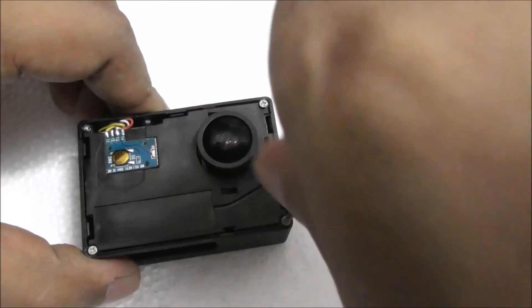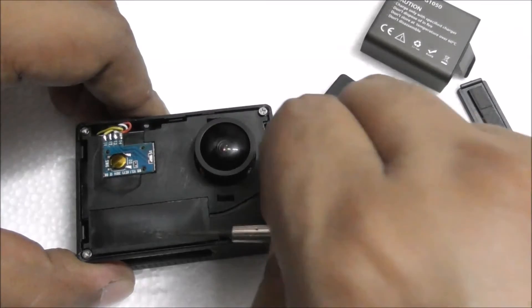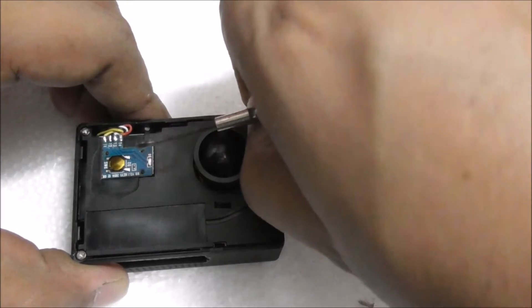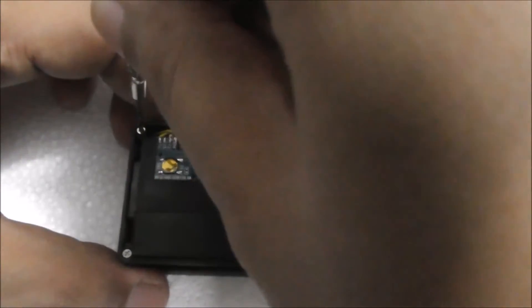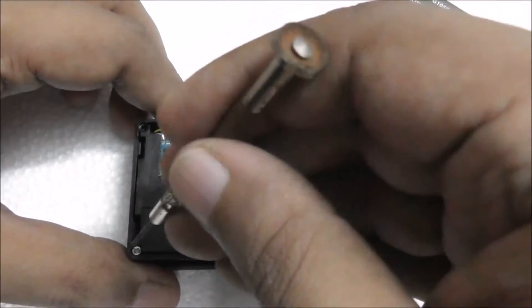As my experience, most of the time with Chinese stuff — any kind of cameras or electronic stuff — sometimes they get overheat. Most of the time the reason they burn out and stop working is the chip gets overheated, because of a design problem or there's no proper heating or cooling solution.